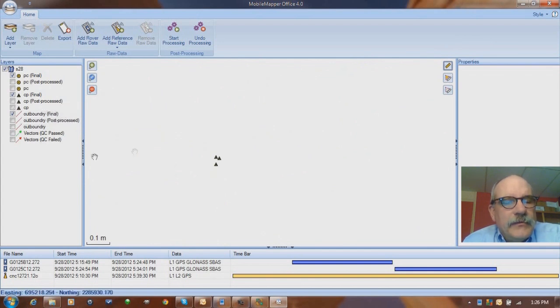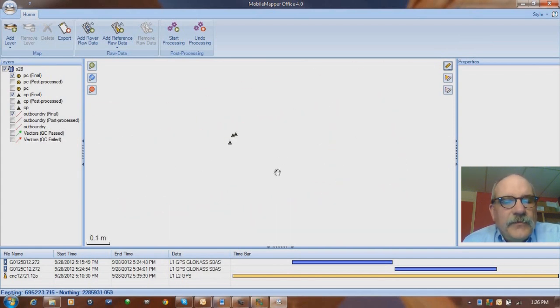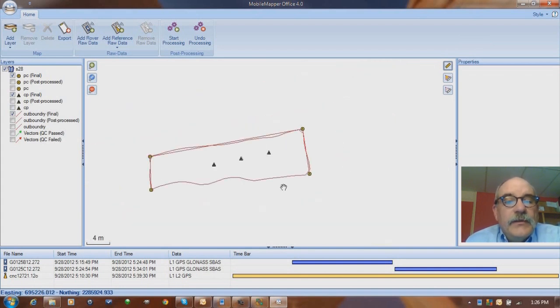I think I have to zoom out a little bit here. You can see, there we go. These are the unprocessed, and these are the post-processed values here. I'll flick those on and off for you. You can see that these control points, which were very accurately recorded, actually do match to a couple of centimeters in this case. This east corner, same thing. So when we post-process, it just tightens the range of data that we get for points.